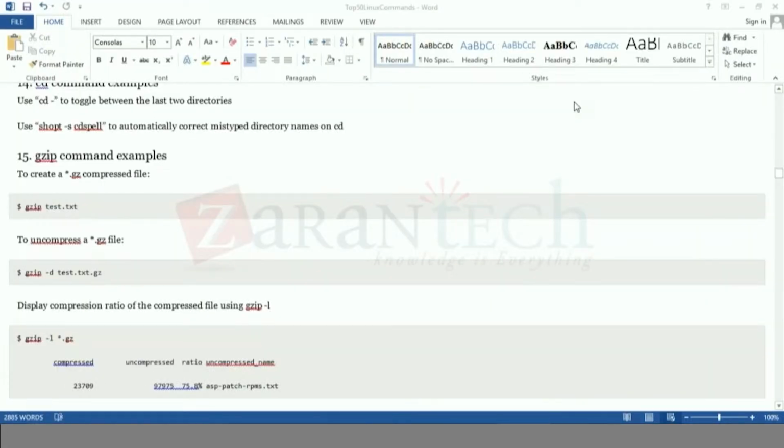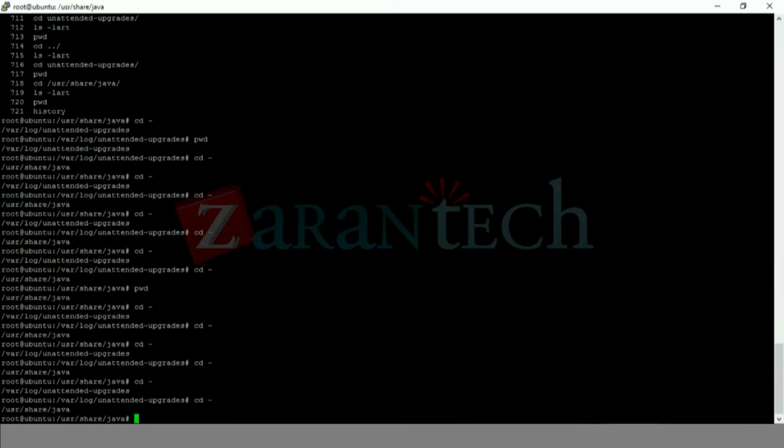Now we have some commands which are related to compression. I told you during the first command itself that there are some commands which we execute for the purpose of compression, and we use these commands only if we have some kind of backups that we want to store somewhere in our file system. In that scenario, we use these kinds of options. The purpose of compression is simple.